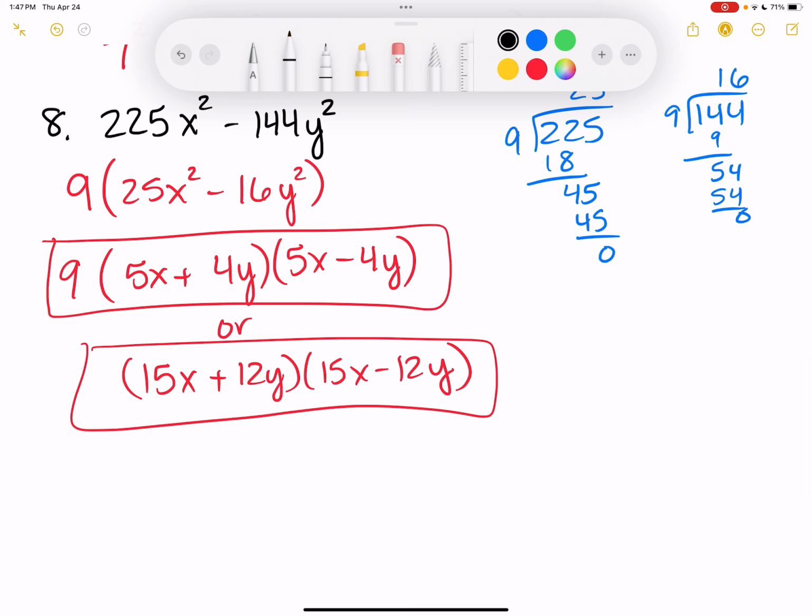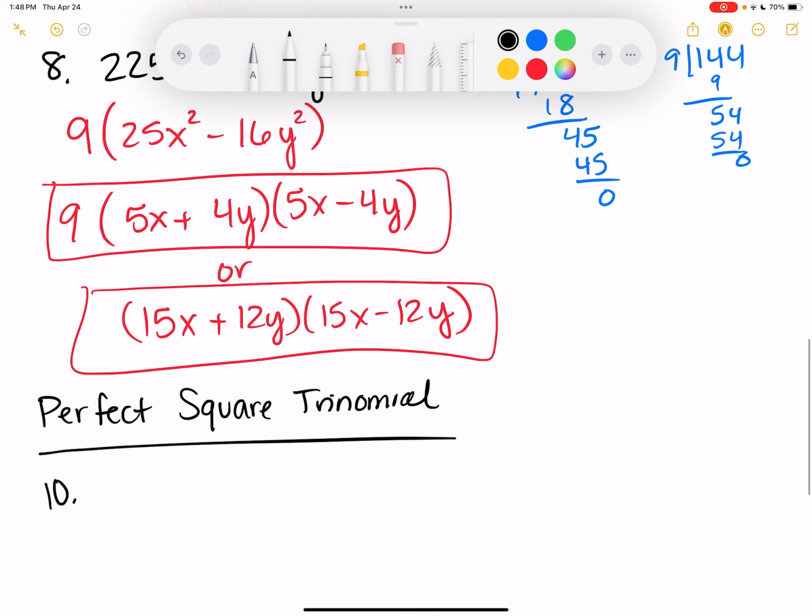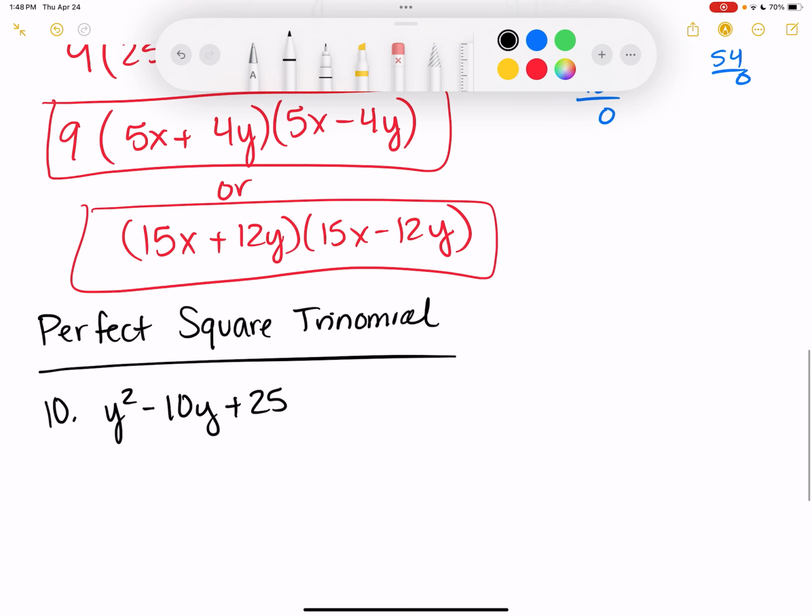The next ones are perfect square trinomials. We'll kind of be back to those in a second, or to the difference of squares with some of the other problems, but perfect square trinomial. y squared minus 10y plus 25. So obviously this first term is just y squared. Over here, 25 is what squared? 5 squared. So that's 5 squared.